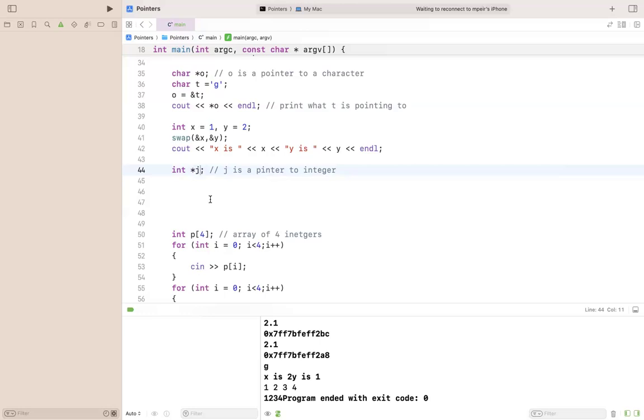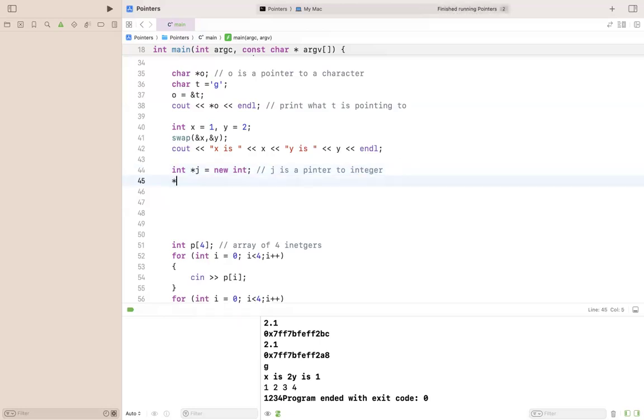So in C++, we can use the new operator to allocate memory. When I say int star j equal to new int, I have allocated an integer variable and j is pointing to that int. So the new operator will allocate memory, which is type of integer, and j is a pointer to an integer that the memory is allocated now.